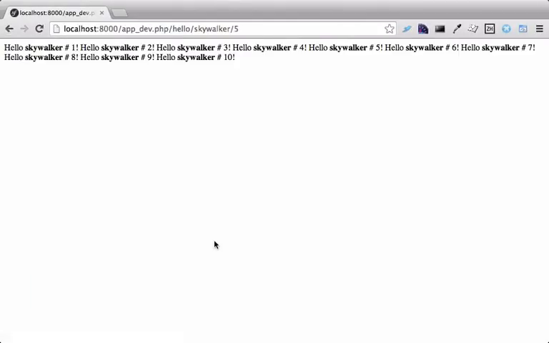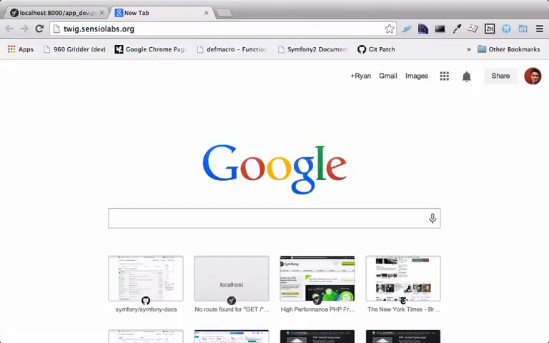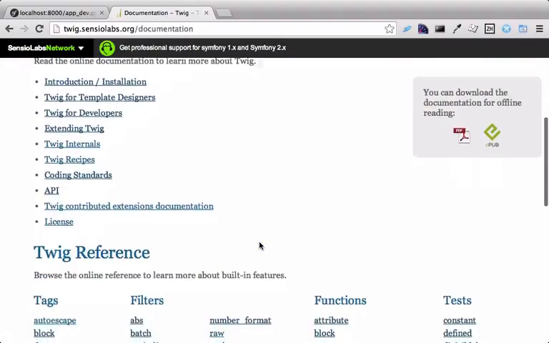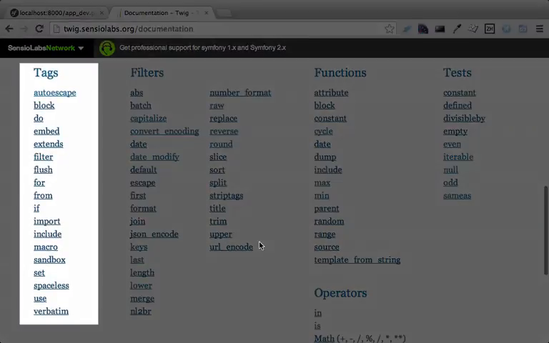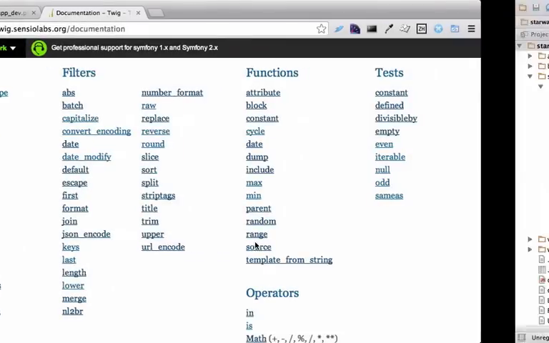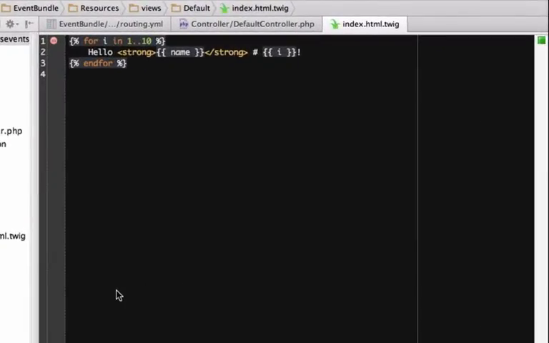Refresh. There's a finite number of do something tags, and there's even a handy list on Twig's documentation page. Scroll down a little bit and check out the list on the left. So the double curly brace syntax prints things, and the curly brace % performs other language actions. If you've got this down, I'd say you've just about mastered Twig.